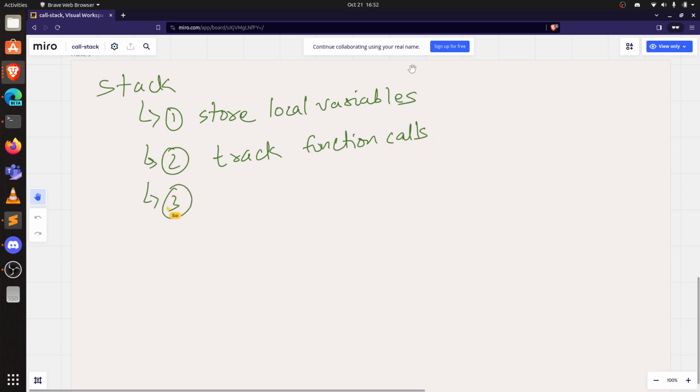And the third aspect is that it acts like a temporary scratch memory for that active function.